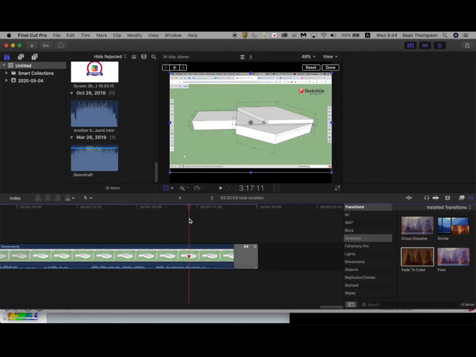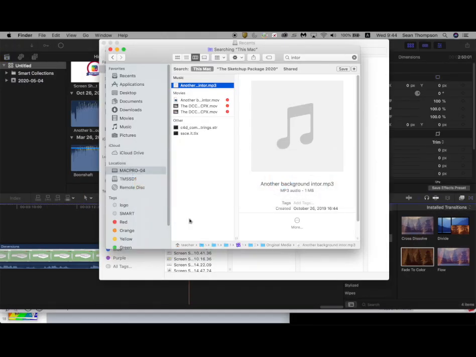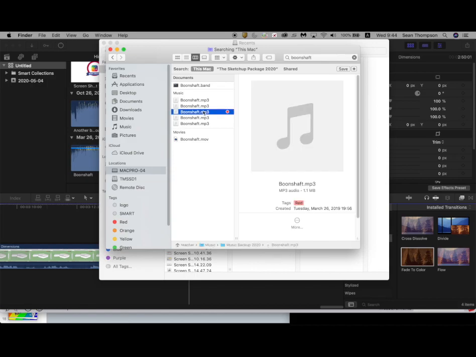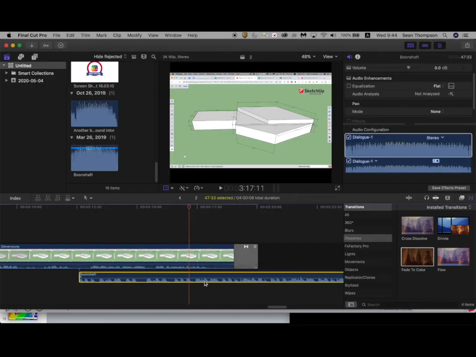I also like to have Command Tab, gets me back into my Finder. Another one of my favorite GarageBand creations, a little funkier. I like to put in there sometimes. Right now I'm just going to show you how to end with it. End with a bit of a bang. I can Command B, cut that because it's selected.